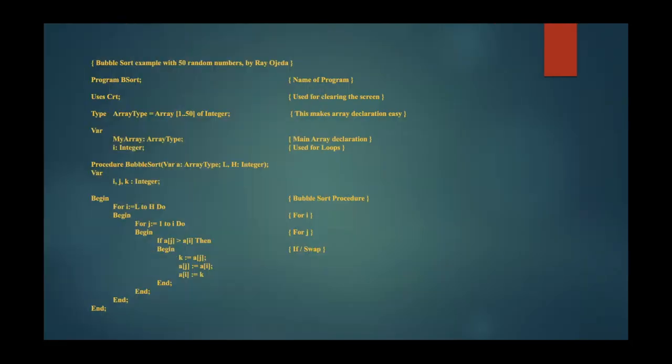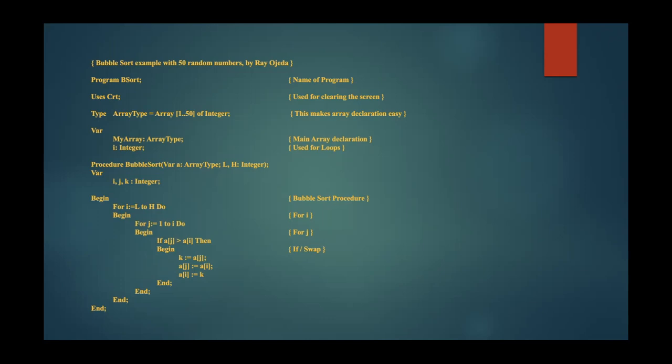Again, I'm using the same program, except I'm changing the QuickSort procedure for the bubble sort procedure. The bubble sort procedure is smaller. I start with my variables, I, j, and k. Again, it accepts the array type, my low and my high, which are gonna be 1 and 50. That doesn't change. The only thing that changes here is I'm doing a loop from the beginning to the end, which is from 1 to 50, L and H. And then I do the same loop again, starting with 1 all the way to the value of I. And if they're in the wrong order, I swap them. That's all they're doing. Now, this works really good. There's no problem.